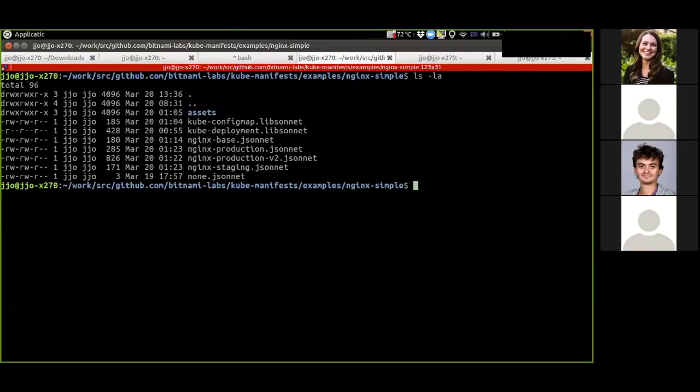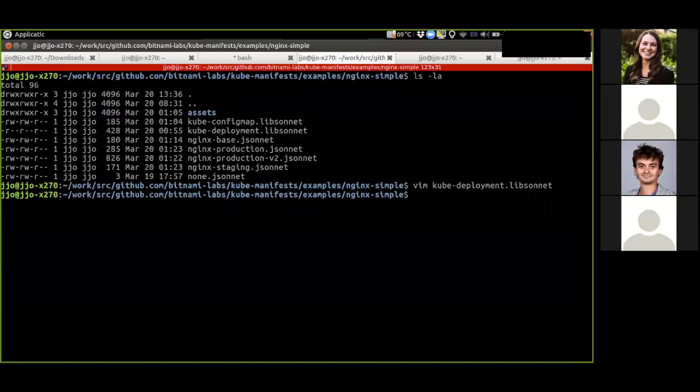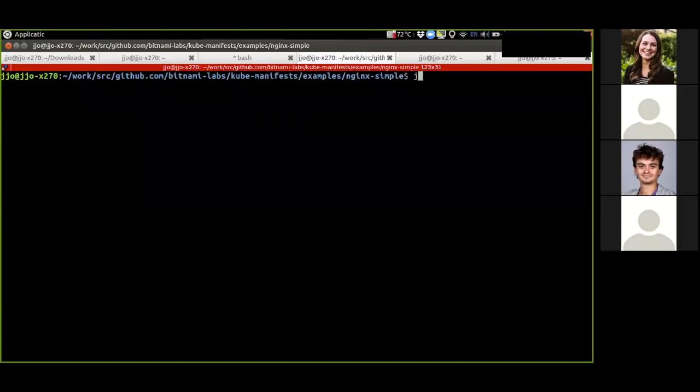So essentially, I have here more or less the same files that I described in the slides. You can see here, by the way, it's nice that Vim already has Jsonnet syntax highlighting, which is pretty awesome. So let's see how it looks. At least at the start of the demo, I will more or less repeat what we saw during the slides. Let's see how this works.